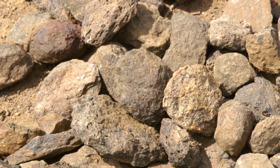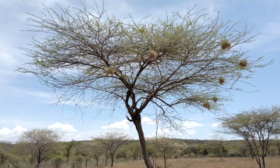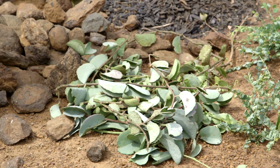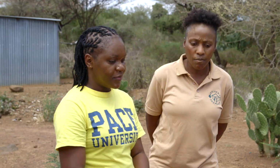Now, these rocks will represent the hills that we have around here and the caves. Okay. And then you see we have some leaves around here. So the leaves will signify either forest, vegetation, a swamp. So we'll be using this to show different resources that we have in the area. Wow, this is very clever. Yeah. And you're going to do the map right here so that we are able to have every person involved.